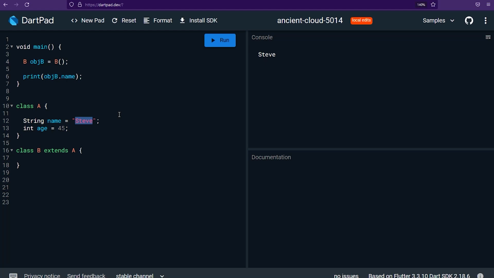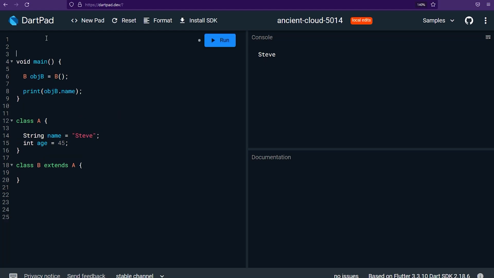So that was some basics I wanted you to know. And next we have the types of inheritance. Let's write or comment them out here. First is single inheritance, which we have already performed here. I will explain it in a while.